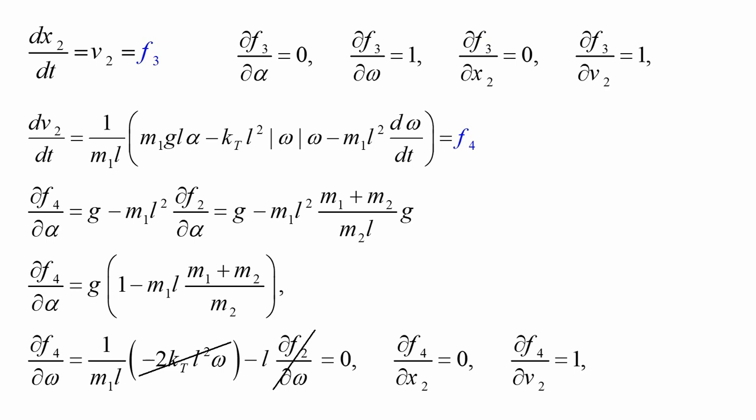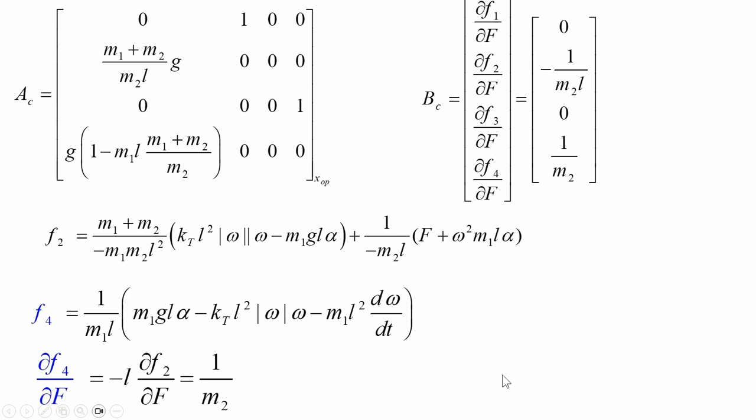Let's also calculate with respect to omega. Here is the omega term, and here is the omega term, but as we know that this will be omega square. If you take the partial derivative, and if you evaluate twice of omega, then it will be 0. Let's see for this term. Evaluate this at the operating point. An operating point of omega is 0, so this whole point will be 0 at omega OP. Similarly for this term, we can write, and this we have already evaluated. Del f2 del omega is 0. So this is also 0. Therefore, similarly we will get, because in this term there are no v2 and there is no x2 term, so it will be 0. Thus, we have calculated all of the necessary partial derivatives for calculating AC.